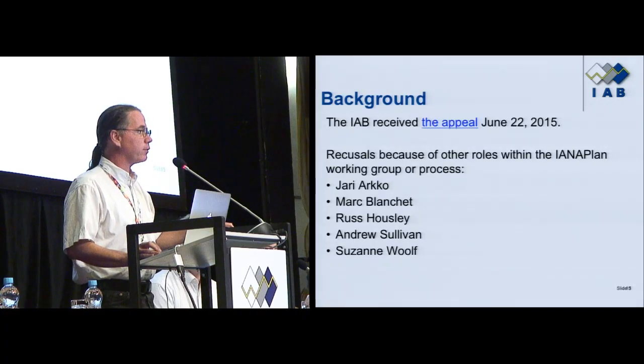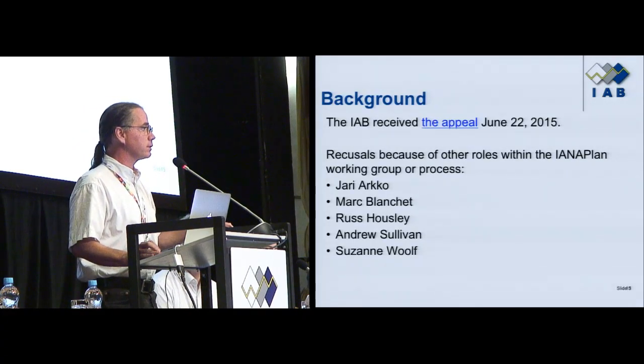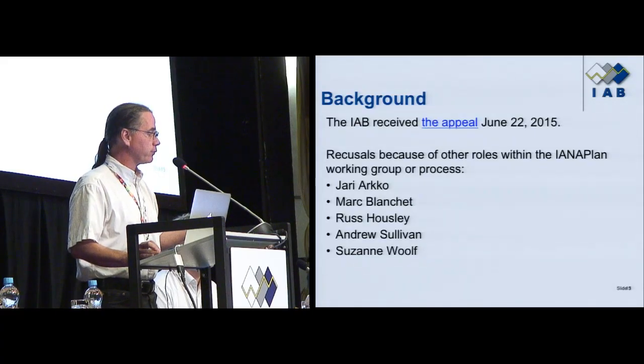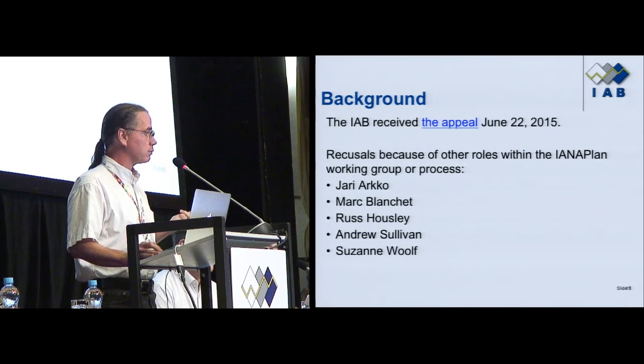There were a significant number of recusals for this particular consideration. We had recusals from Yari, Mark, Russ, Andrew, and Suzanne. Yari, because he's a member of the ISG, is typically recused in these cases. Mark was the working group chair. Russ was a document editor of the relevant document. Andrew was the document shepherd, and Suzanne has another role in the ICANN world, and so all of them were recused. As it stands, the IAB typically makes its decisions as unanimously as possible.